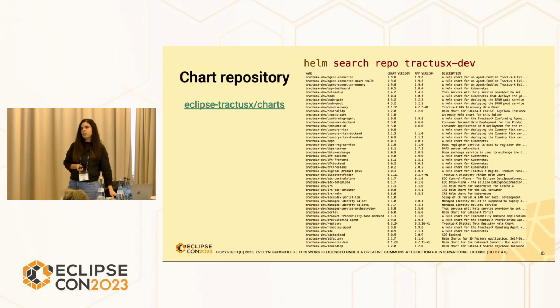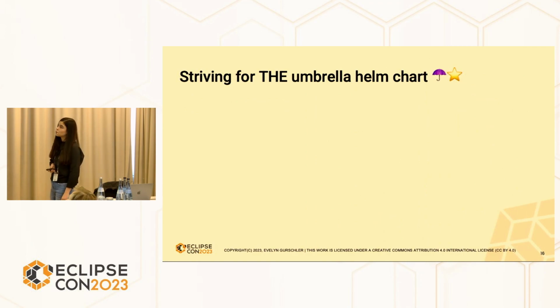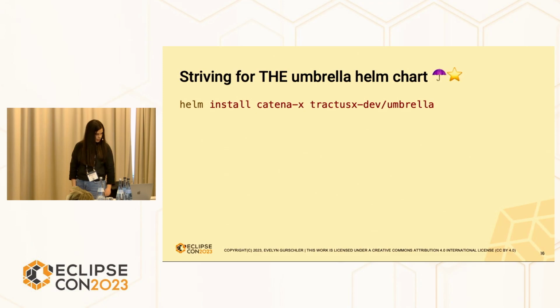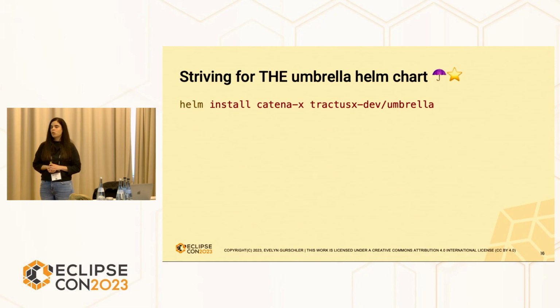Yeah, so I gave you now an idea about how we use Helm charts on a daily basis, but I also want to give you an outlook on what we are working on. So we are actually striving for a so-called umbrella Helm chart, which would allow us to install the entire data space just with one Helm install command. An umbrella Helm chart is essentially just a collection of individual charts, and you add them as subcharts or dependencies. And as a result, you can install all those applications with one Helm install on the top level chart, so on the umbrella chart. We are currently testing this approach for our end-to-end automation testing, but it's still in the making.